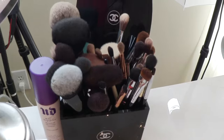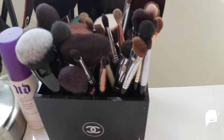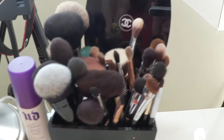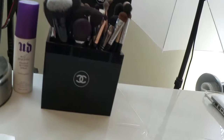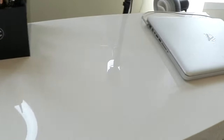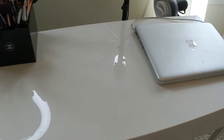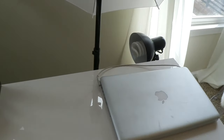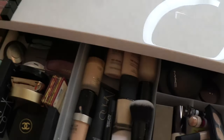Then I've got my brushes - these are basically all of the brushes that I use. I like them to obviously sit out - that's the easiest way with brushes. Usually there's nothing over here but from doing a video I've got some stuff sitting over there. That little light I sometimes use to light the background if it's a dark day.